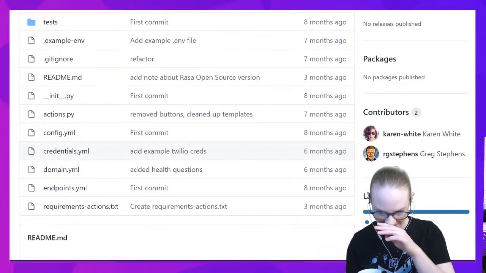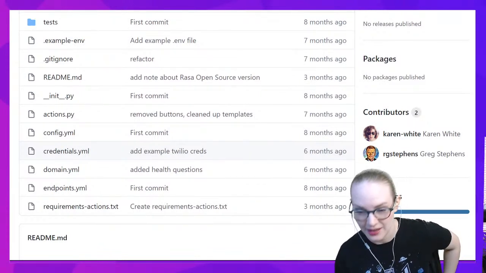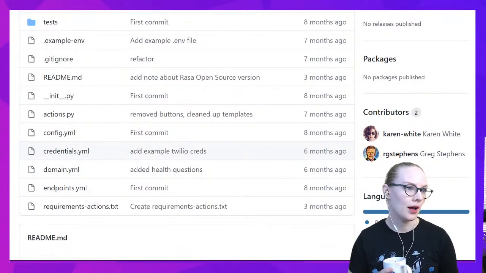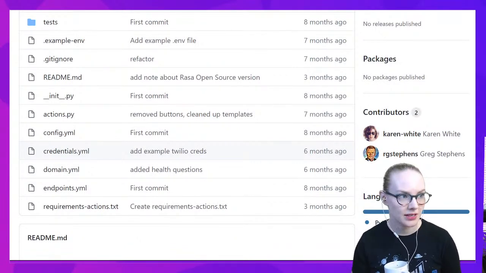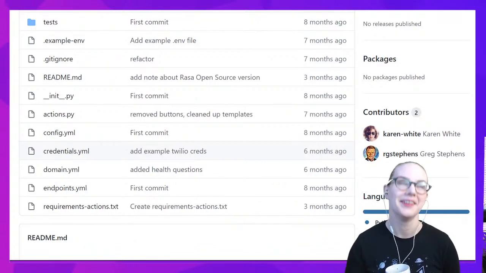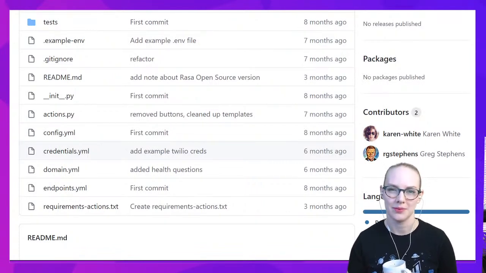I can see that there are questions. Shiva says, what is the best policy to recognize non-English names? Named entity recognition, I think it would depend on what type of names they were.